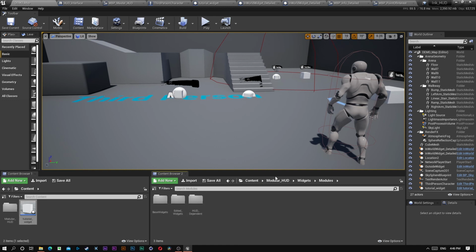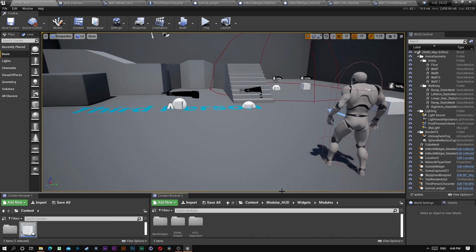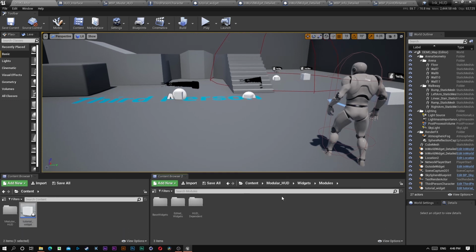I will also try to add some kind of main menu maybe, or a pause menu, but it comes bit by bit as I evolve and get feedback from you guys, like what you think or what might be missing. And don't worry, just write in the comments what you think and what you would like to see in the asset as well.